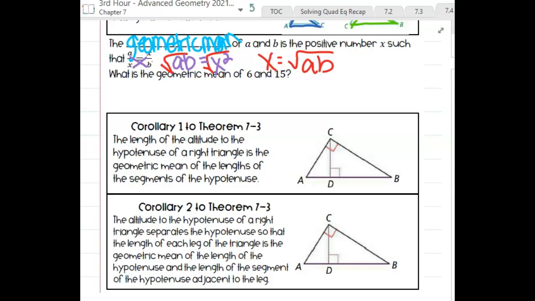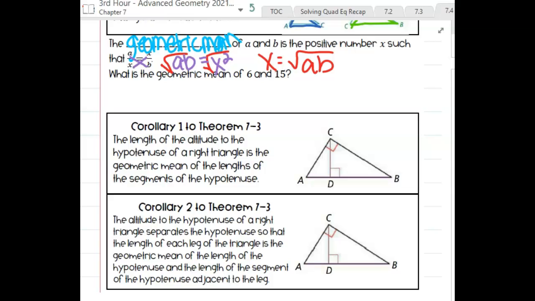The regular mean, the average, if you have 2 numbers, you would add them, divide by 2. If you have 3 numbers, you would add them, divide by 3. For the geometric mean, if you have 2 numbers, you multiply them and find the square root. If you have 3 numbers, you would multiply all 3 of them, and guess what we do after that? The cube root. It's kind of related, okay? So, if you wanted to, you could set up this proportion every single time, but guys, find the geometric mean: multiply the numbers, and then take the square root, cube root, fourth, depending on how many numbers you're talking about. For this class, we're just going to do the geometric mean of 2 numbers.